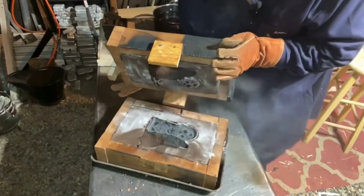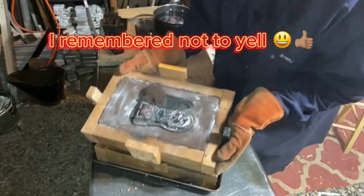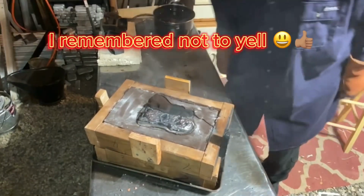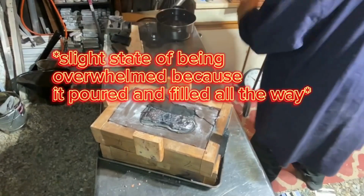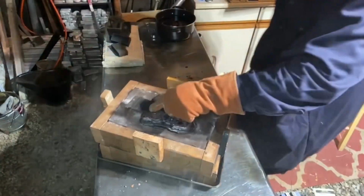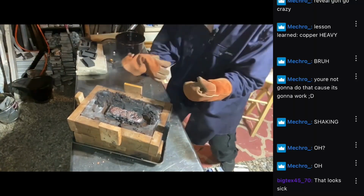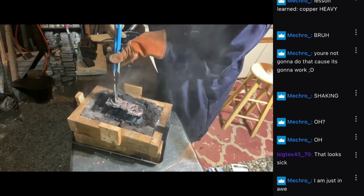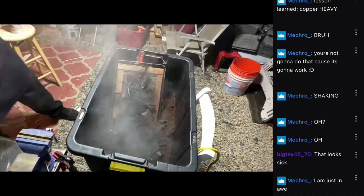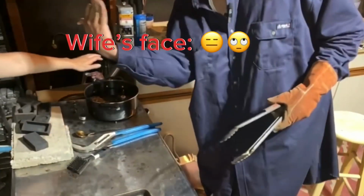Oh. Yo! Jackson says shaking. Might work, guys. Grab your tongs. Get some tongs over there. No. I'm just in awe. Oh! We'll look at this in a sec, you guys. Don't get near that. You can't. Ah!